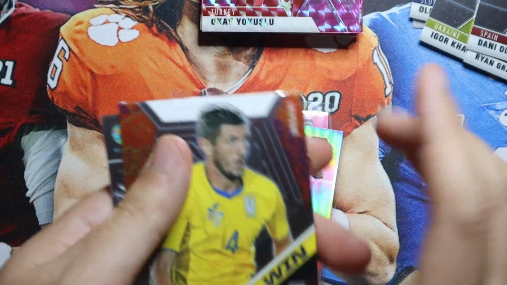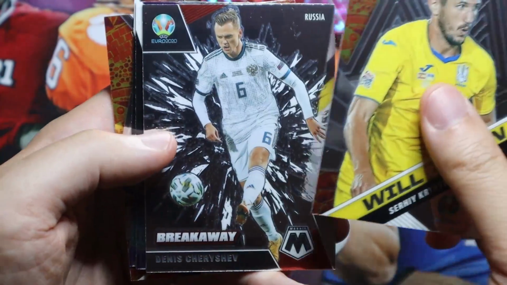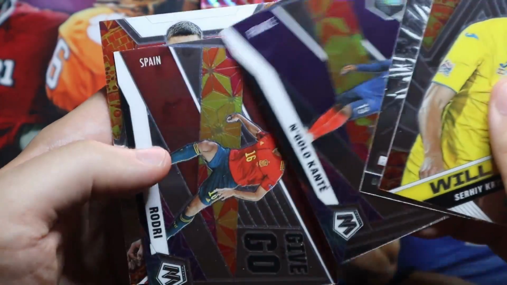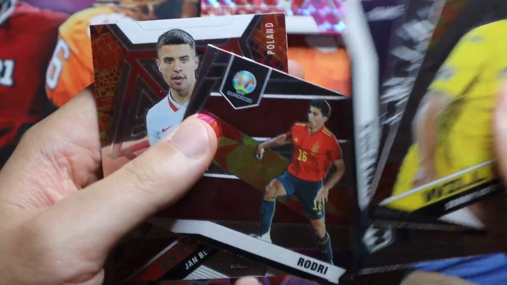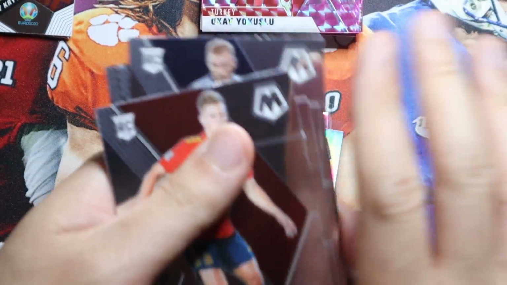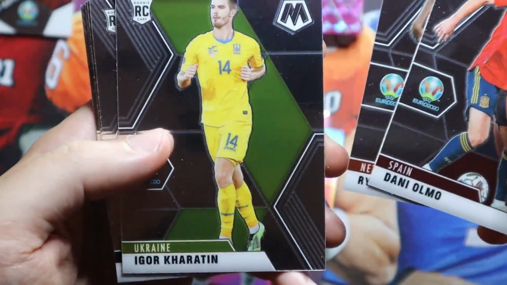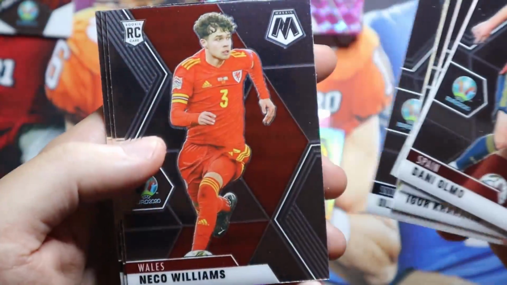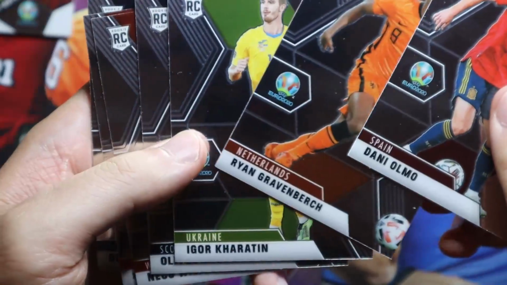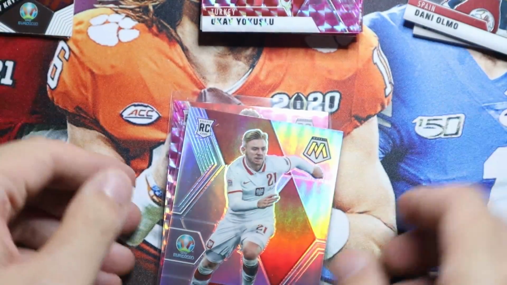Okay, and then these are just the regular inserts. Oh, sorry. Regular inserts. And then these are rookies. Oliver McBurney. 2 Oliver McBurneys. Oh, okay. Alright, so there you go.